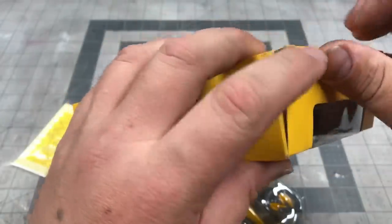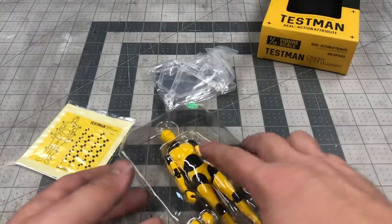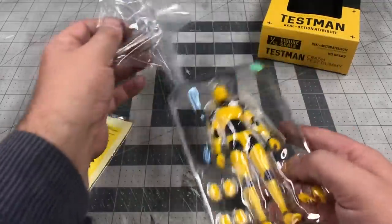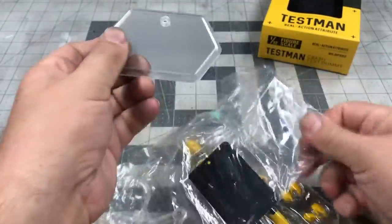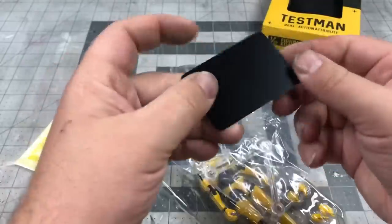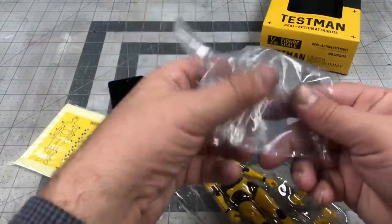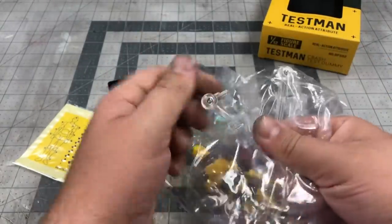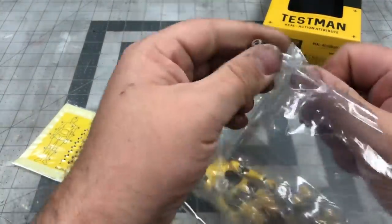You can purchase this right now from Big Bad Toy Store. I pre-ordered this off their website — it was supposed to show up last month, showed up this month, one month delay is not a big deal. Let's open up the stand — a nice little clear plastic stand — and this other stand piece, and the armature and the body clip hook thing.